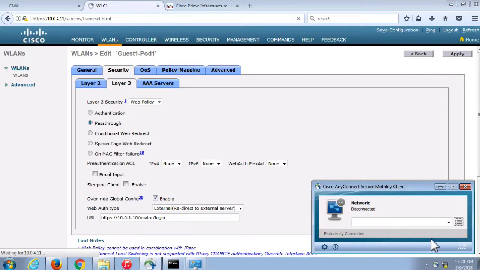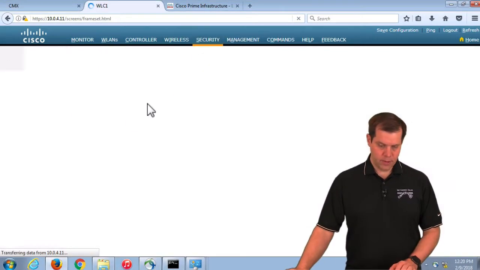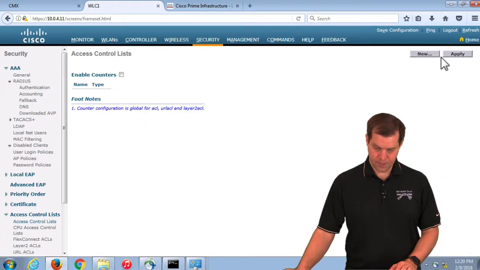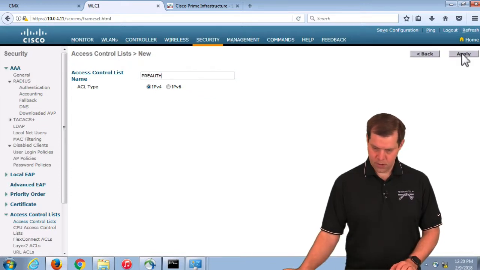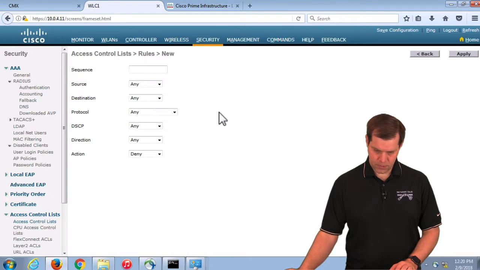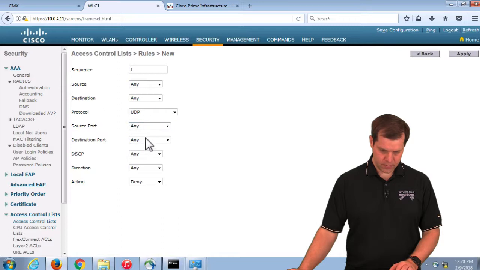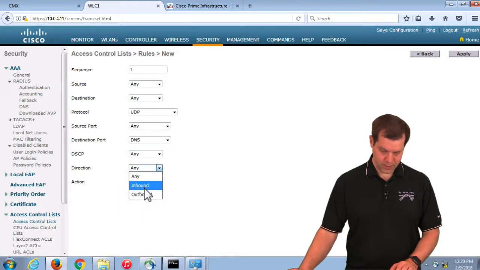And I should disconnect from this SSID. Okay, that's under security. It'll be a pretty standard pre-auth ACL. Pre-auth. So I am going to allow DNS to any DNS server.